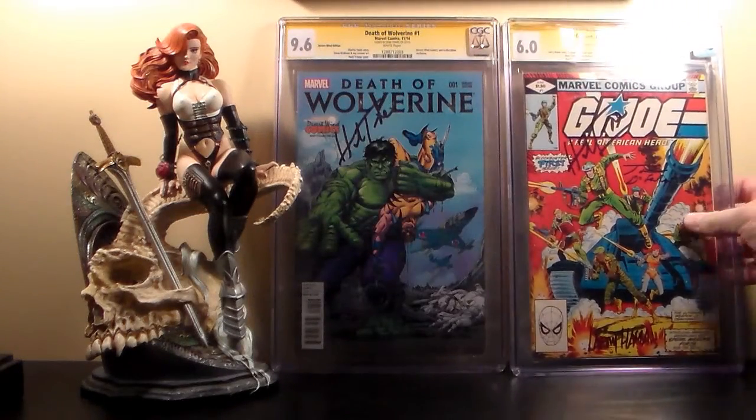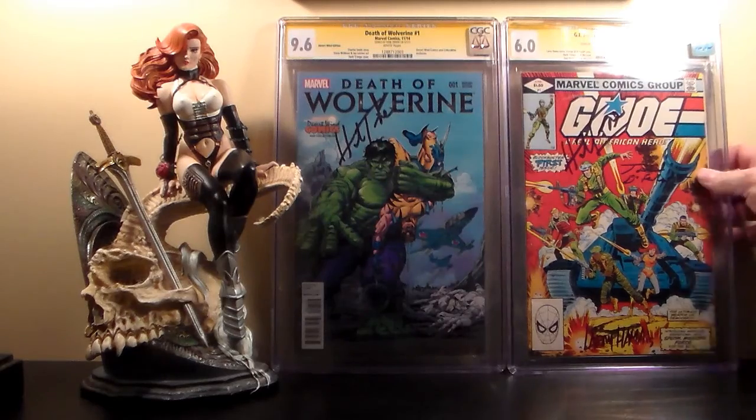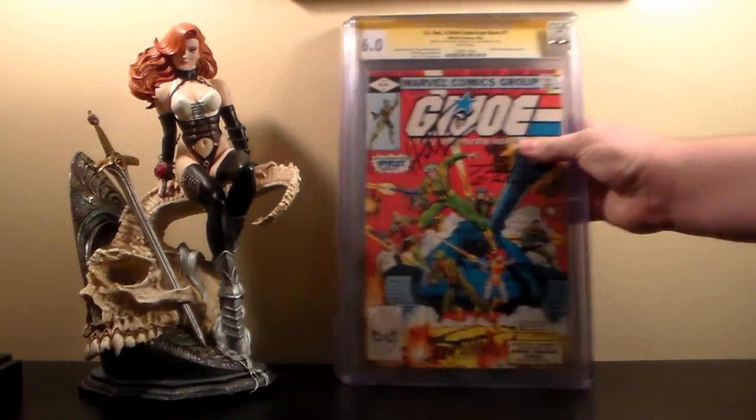But just to have those two books, to have Herb Trimp sign them not too soon before he passed away. Of course, I wish I had my Hulk 181 then, but I don't. So maybe I won't take him out of the bag. It's going to be a pain in the ass to individually put each in a bag again after I show them. I don't think I'll get one.